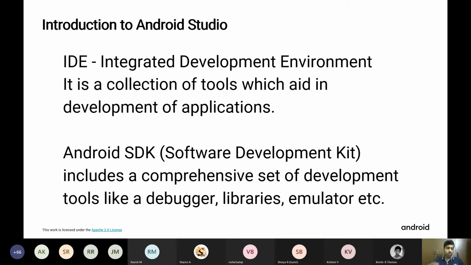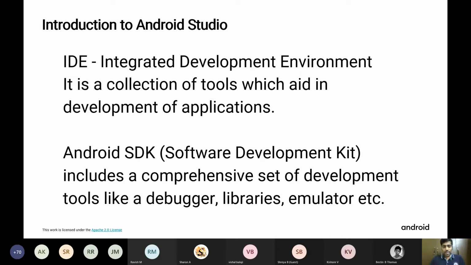Android Studio is one of the IDEs used to develop Android applications, and it is the IDE that is majorly used for developing Android applications. Then what is the Android SDK? You might have come across these terms like Android SDK, JDK, JRE. So what are these? Let's look at what the Android SDK is first. SDK stands for Software Development Kit.